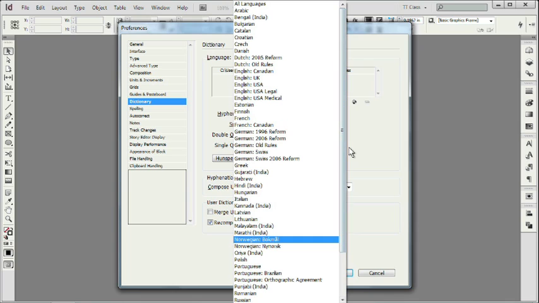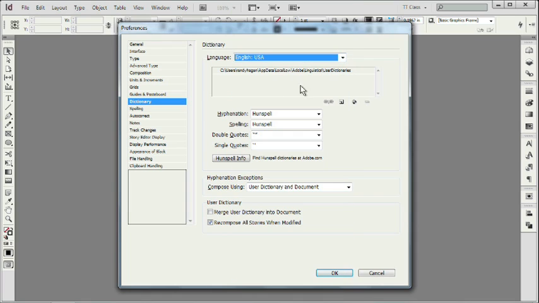We're going to leave it at the default setting where we had it before. So in my case, I'm going to make that English USA. And beneath that, you'll see exactly where that is stored in your system. In my case, since I'm working with a Windows PC today, it shows it in my C directory, users, Randy Hagen, and a long way down to where the user dictionaries are.